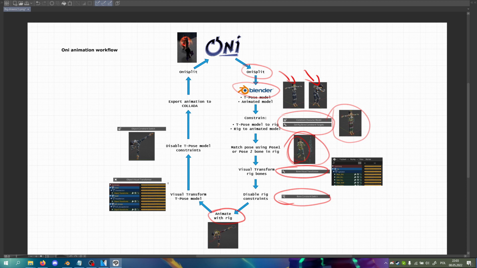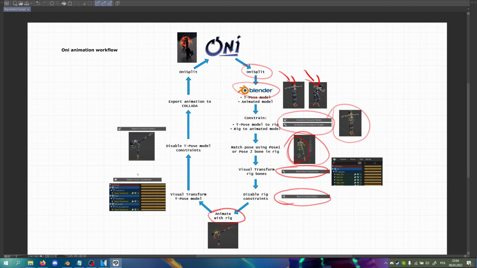Once your animation is done, you will need to get it back to Oni, which is somewhat easier. Right now, the animation you've made is stored only within the rig. The model you were animating does not contain it. It is playing it only because the model is constrained to the rig. So because of that, you will need to copy the animation over from the rig to the T-posed model.